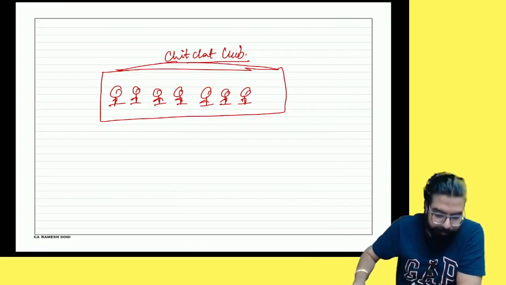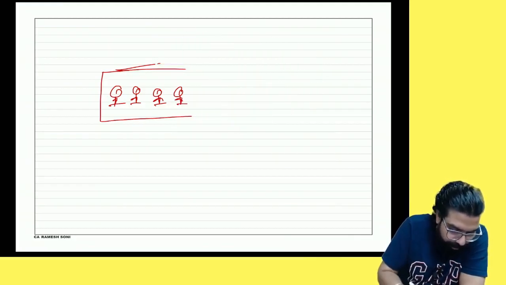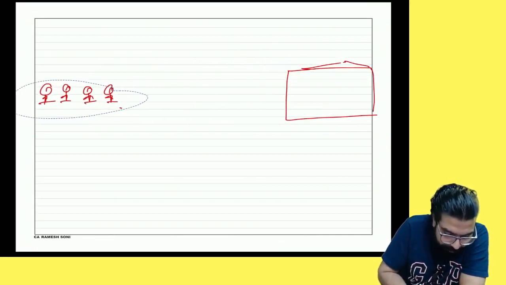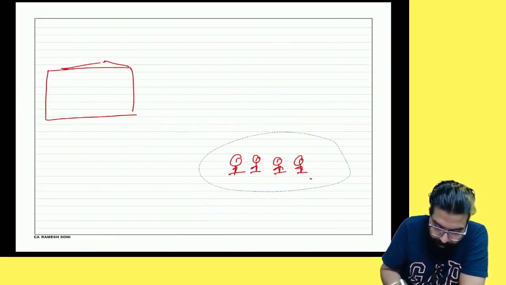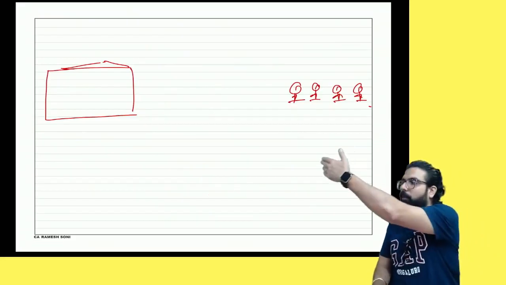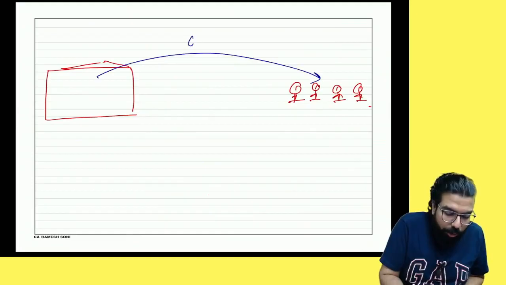You know what government told? I'll make the Chit Chat Club a little small, okay, for classroom purpose. Now government told, beta, listen, this club and the member, we want both of them to be separate. It means what the members do and what the club will do are different. For an example, this Cosmopolitan Club is there. What the club does? Club provides goods and services to the member.